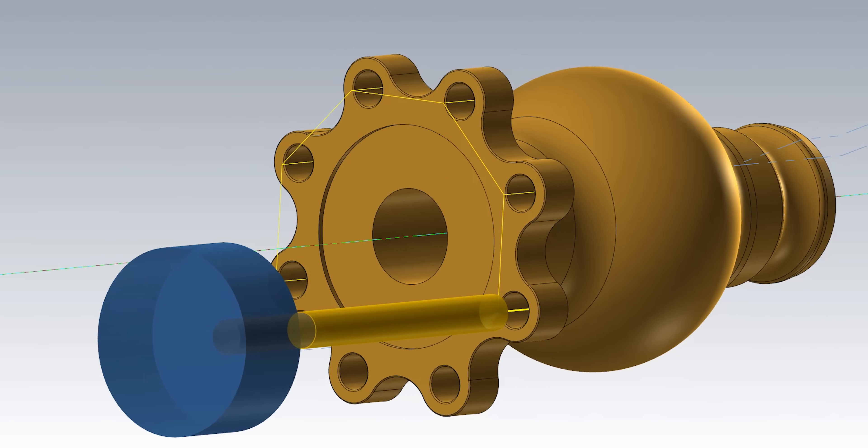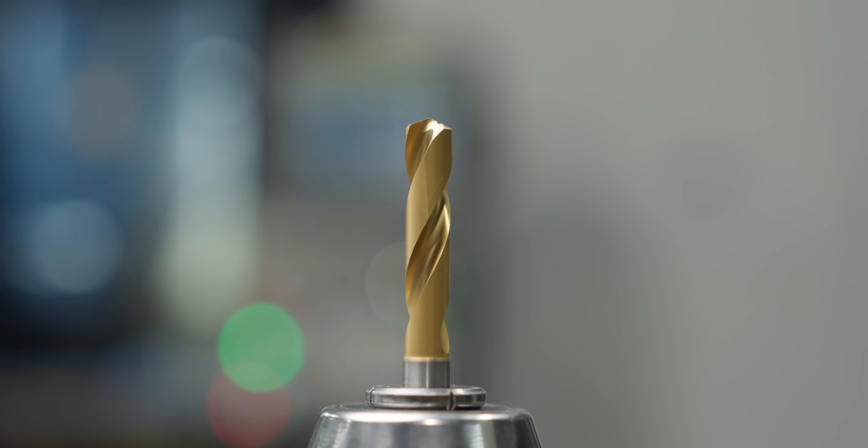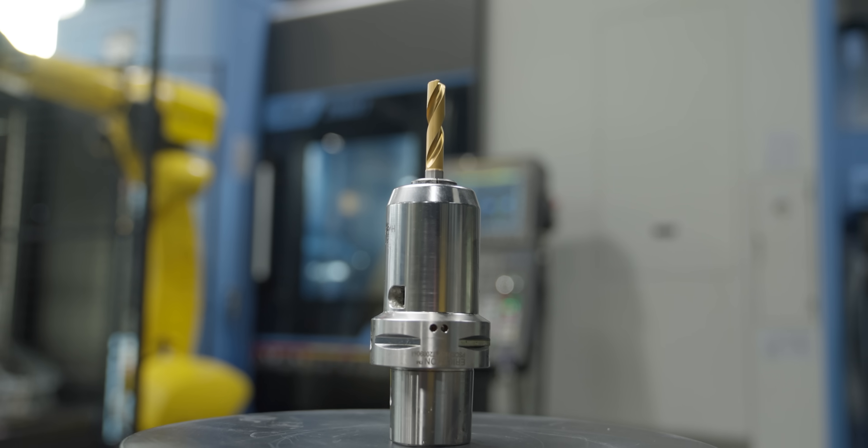After that I have a 10mm drill going in to do the holes on the face of the part. It's a similar drill to what ran on Op 1 — a Canon Metal solid carbide drill, just a little bigger at 10mm. I went a little bit lighter on it because of the way we're holding the part, and I wanted to make sure it goes all the way through.